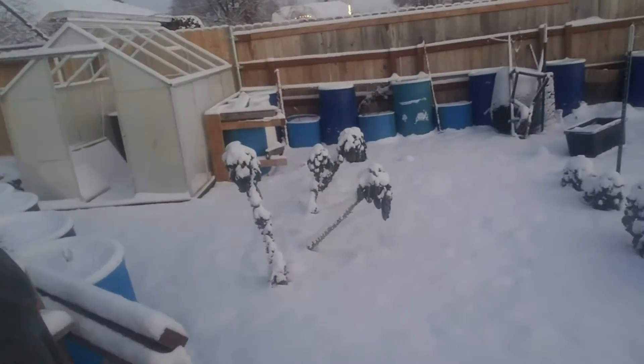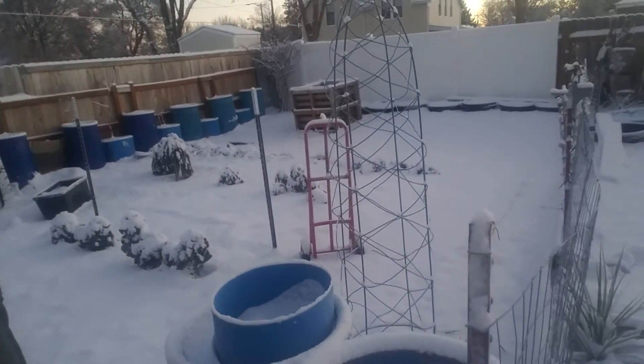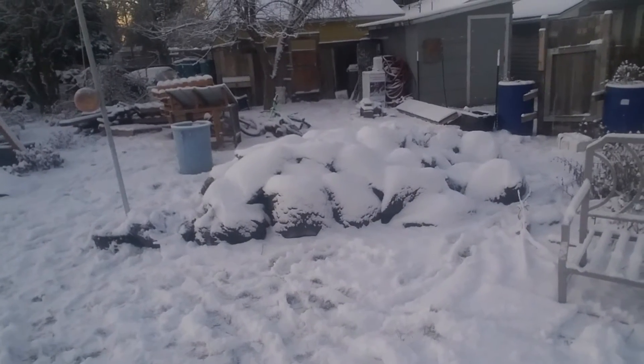I'm looking at this garden — you guys got to check this out. The garden is definitely asleep. It looks so much more different when the snow is on the ground. We got a dusting of about almost two inches yesterday. That big pile right there in the middle — those are all bags of leaves. I am now at 280 — actually I think it's 282 bags of leaves.